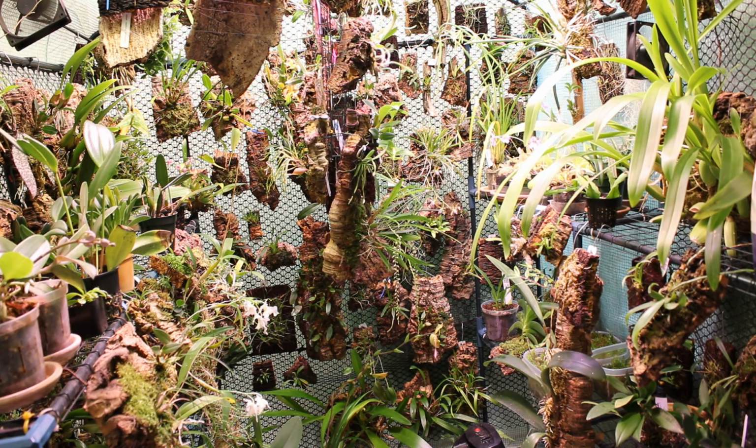So a lot of times you'll hear us growers say, when it is in growth, water and feed well. And that is exactly what that means. When the plants are showing leaves or root growth, spike growth, you want to water them pretty regularly if they're that type of plant. They don't have a dry cycle or anything like that. And even the ones that do, I prefer to adjust my media conditions. So a lot of the ones that need to have a regular dry cycle, I don't grow with any media. They grow bare-rooted on bark.